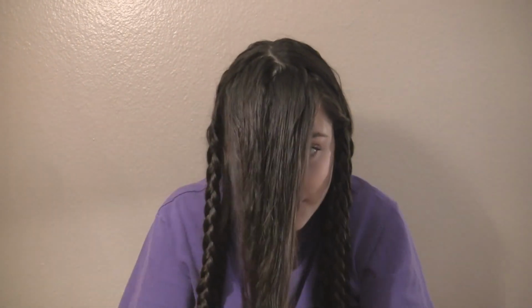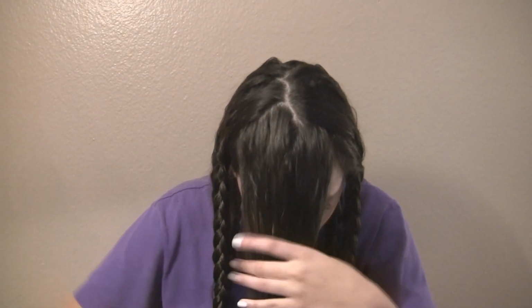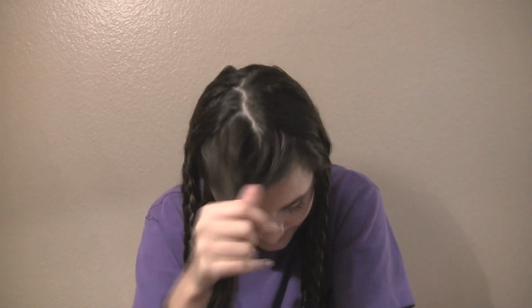So just, usually my bangs fall to the right of my face, but if yours go the other way or you don't have any, then you're just going to take the front section of your hair that like kind of would be your bangs. And I'm just going to place them on the right side, like going the right side, and start braiding them that way since like I just said that is the way. So you're just going to braid this very quickly. And how cool is that?